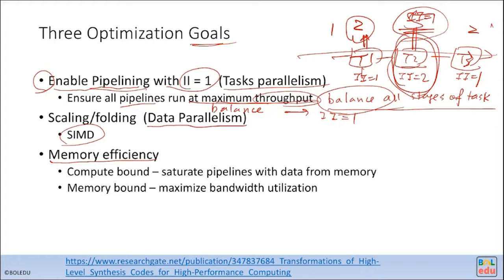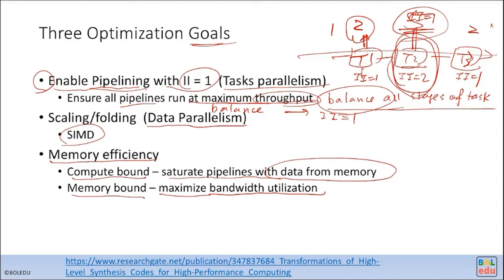If this is a compute bound problem, you should saturate the pipeline with data from memory. And if it's memory bound, then you focus on maximizing the bandwidth and utilization. So it depends on your problem.